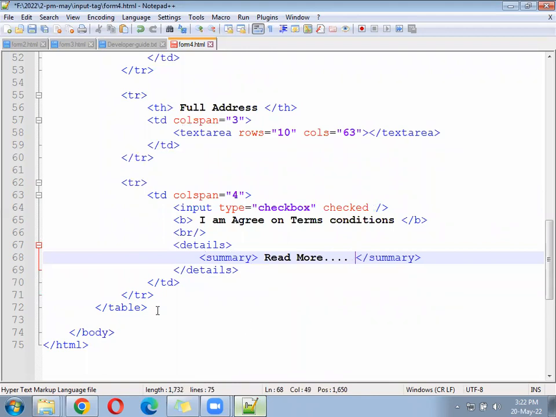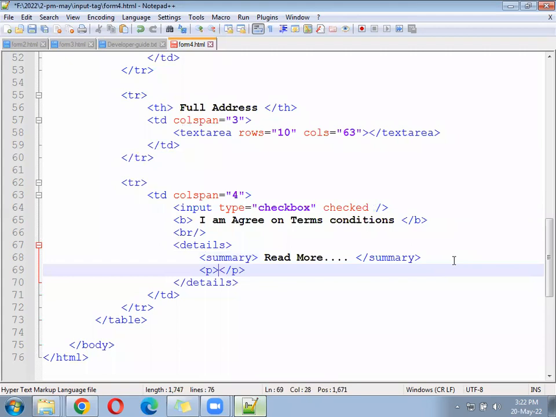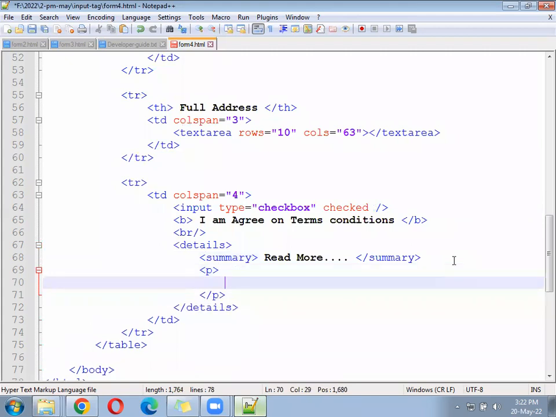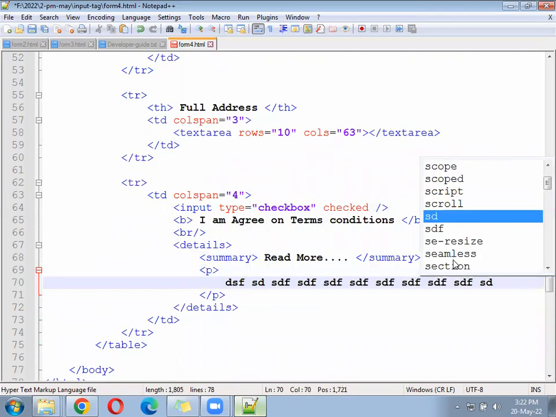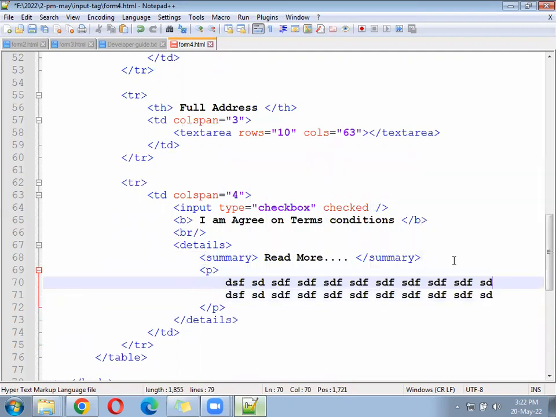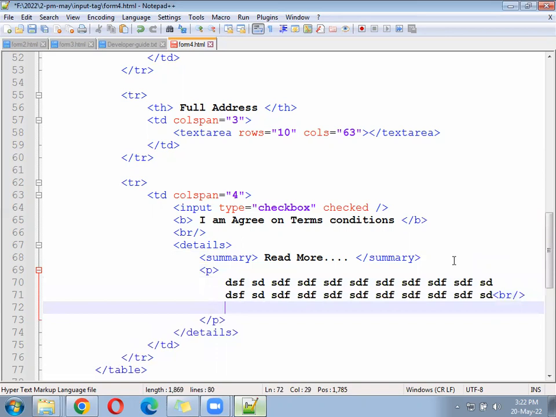Inside a paragraph, you will keep the text here. Okay. And put a BR. Again keep one more BR.